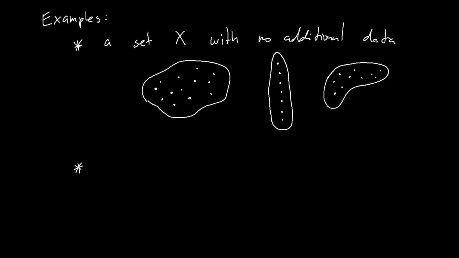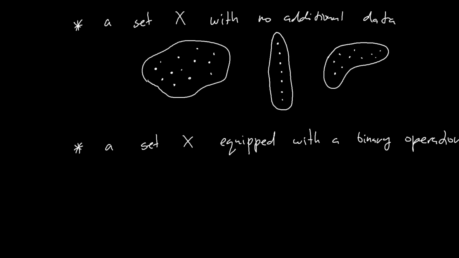Next example of a mathematical structure is a set equipped with a binary operation. So what is a binary operation in a set? Well, in a primitive language, a binary operation takes as an input a pair of elements of the set, and as an output, it produces some other element of the set. We can, for example, write it like this. This doesn't have to be the usual multiplication of numbers. This could be an abstract way of combining two elements into a third element.